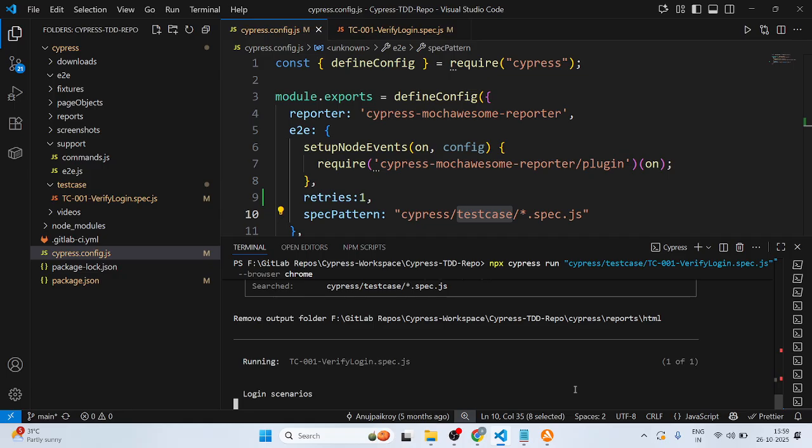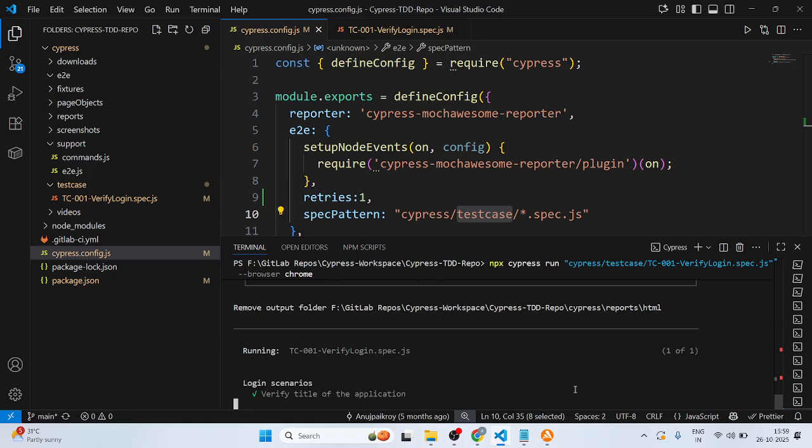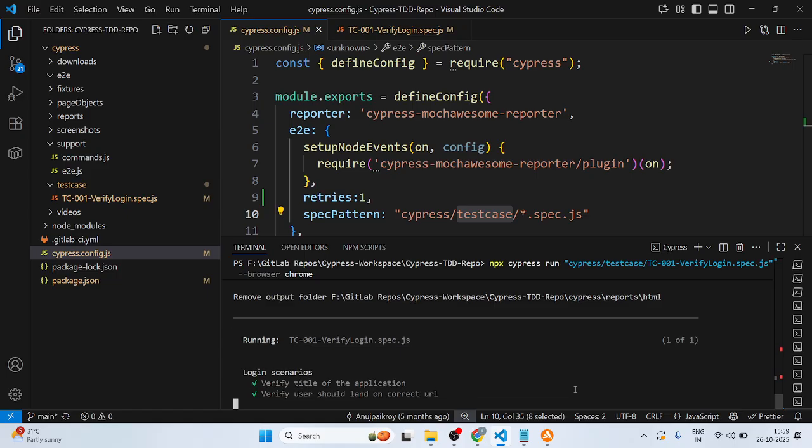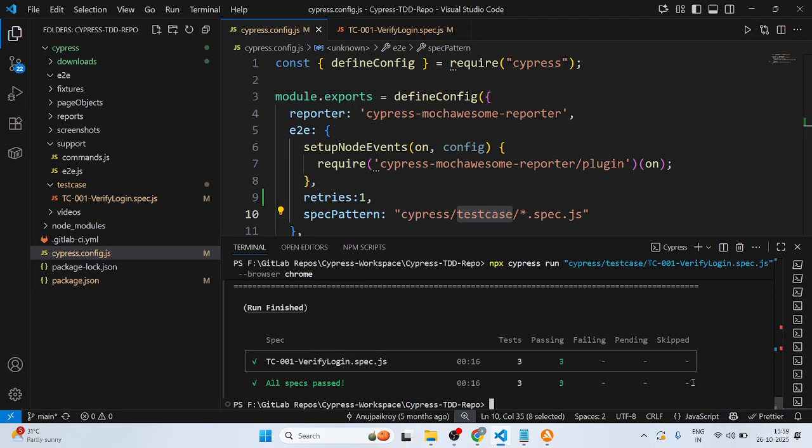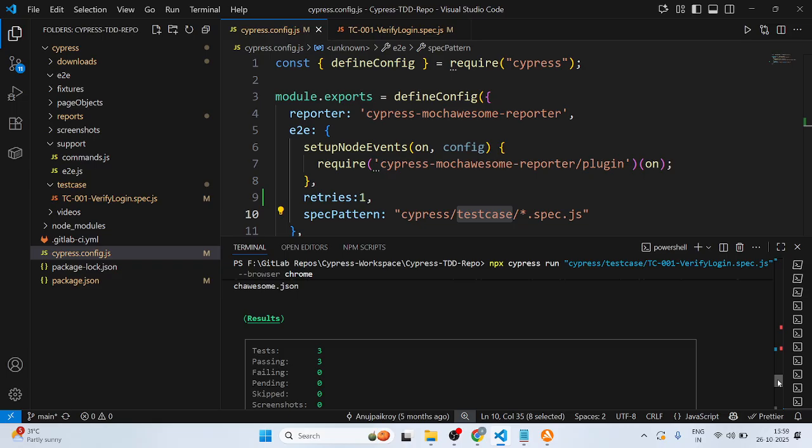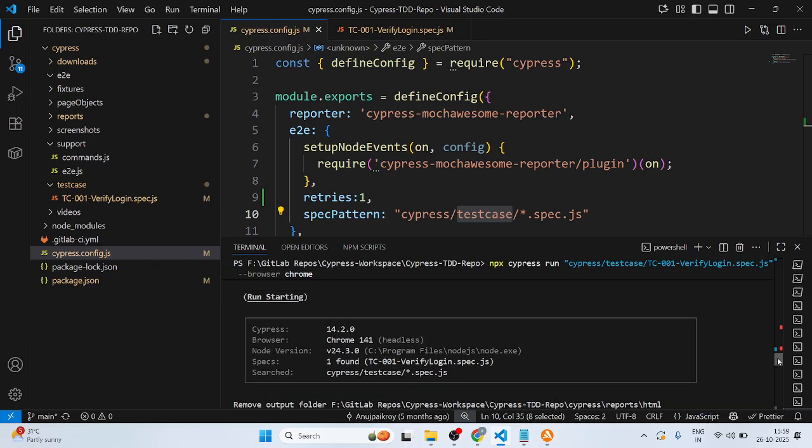What exactly will it do? It will use the Chrome browser to execute, not open it, because it is still headless mode, right? How can you see that it executed using the Chrome browser? You can see here, previously it was showing Electron, but now it's showing Chrome.